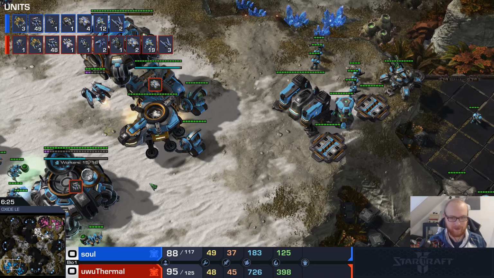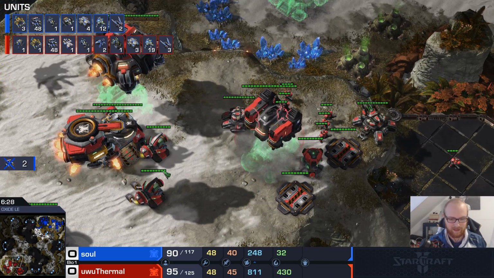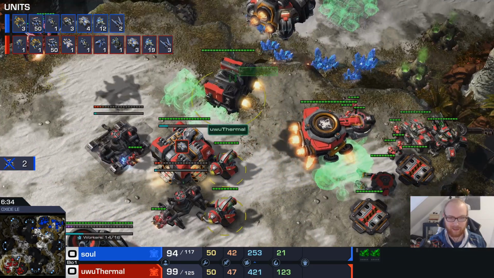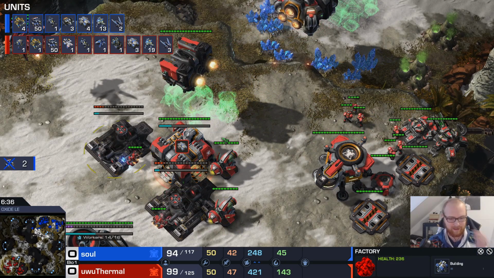Third Raven finished. Let me go back a little bit just so you can see. Third Raven finished, and then this is the way you're going to set it up. Starport goes on the reactor, and then you make 2 extra factories, and the barracks makes a reactor for the 3rd factory. So I think this is pretty clear. This is the standard setup, and as you can see, it's going to work out very well. I can afford everything and 2 Vikings exactly, pretty much.